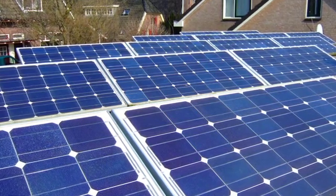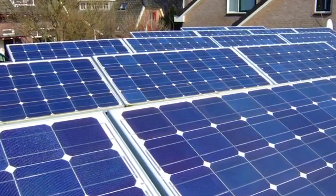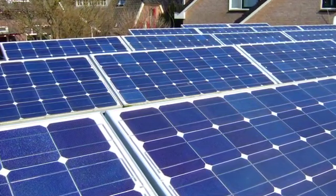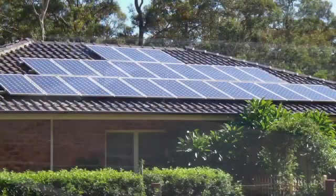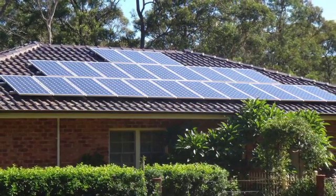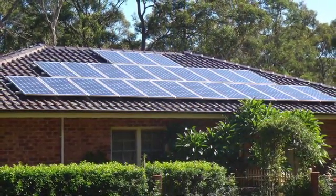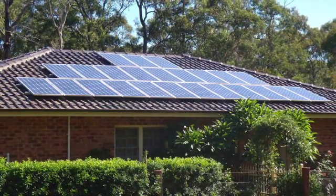What kind of hardware does the average household need to get solar up and running — say an average household of four people, a couple and two kids, what kilowattage system are they looking at? It is hard to say because every household is different. The basic system that the majority of people put in starts at a one and a half kilowatt system, but that won't cover your household usage for the average house. You would probably be looking at around a three kilowatt system to cover the majority of your usage. Because of low feed-in tariffs, it's probably best at the moment to put a smaller system in with an upgradable inverter, so if feed-in tariffs increase, you can add more solar at a later date.